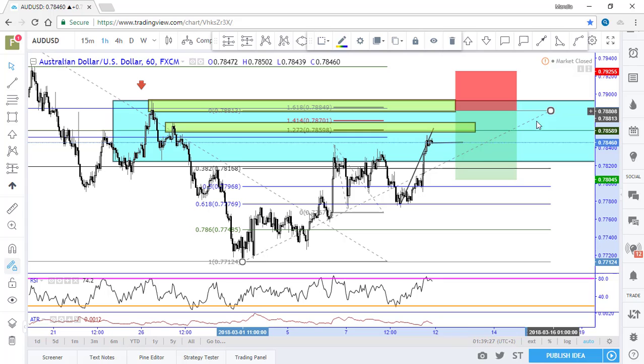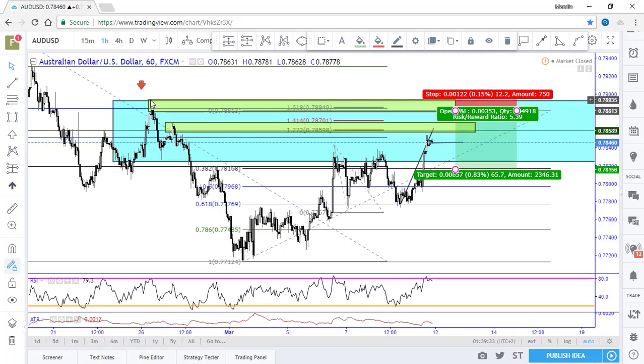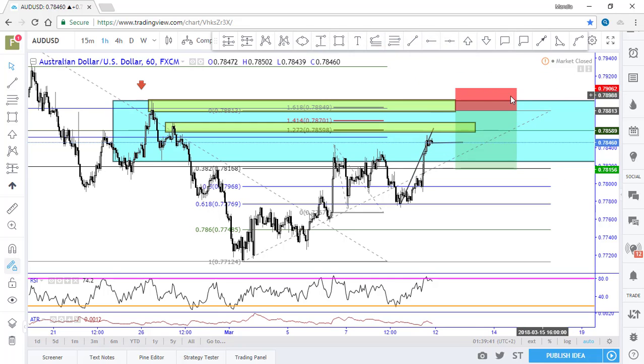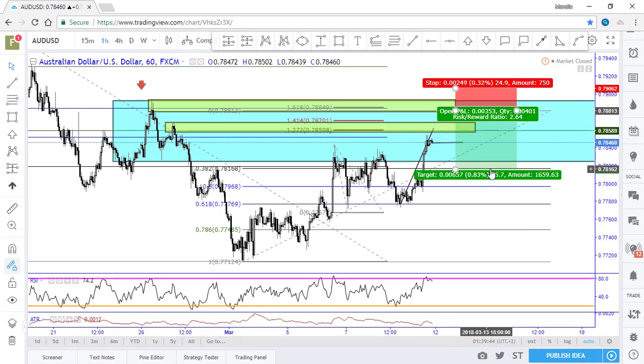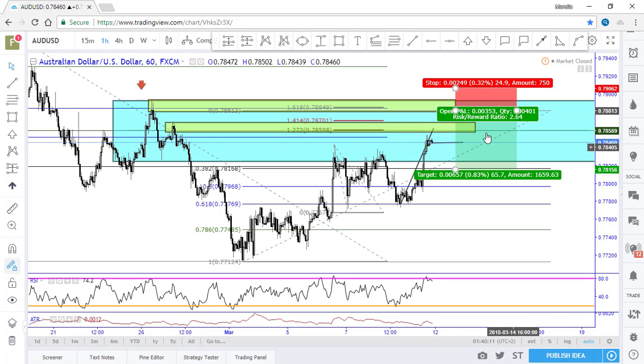This is mainly for projections, guys. Okay, my 32 would be right here, and my stops would be 10 pips or 12 pips above. So I would be risking 22 to 24 pips worth of risk in this one, and I'll be having a potential reward of 65 pips for first targets. On the first scenario, we had a potential reward of a 1:1 risk to reward, but on this one it gives us a 1:2.6 risk to reward, which means that you have double your risk on this particular trade, and this accounts for first take profits.